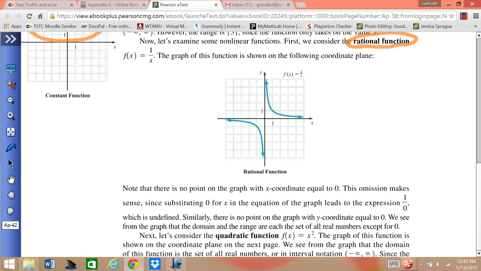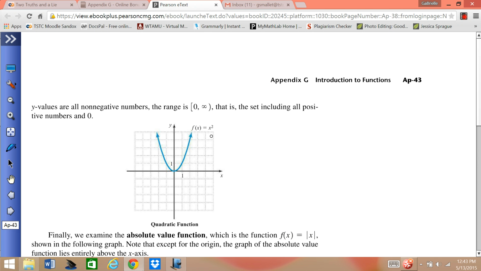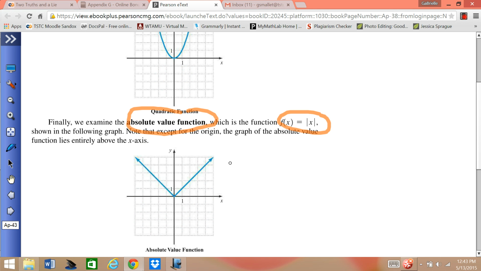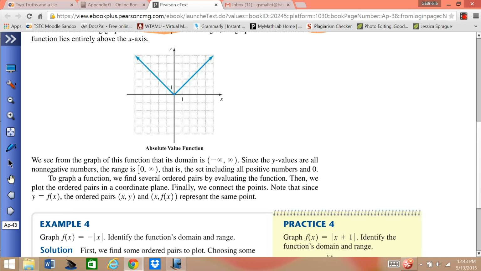The next type is called a quadratic function, and a quadratic function is when you have an x squared. On a quadratic function, if you turn the page, notice a quadratic function gives you something that is U-shaped. Okay, so a quadratic gives you a U-shape. And then last but not least, you have what's called an absolute function. An absolute function normally is when you have the absolute value, and we will talk about absolute value equations rather soon. But notice an absolute value function, if you're graphing it, gives you a V shape. So it gives you a perfectly symmetrical V.